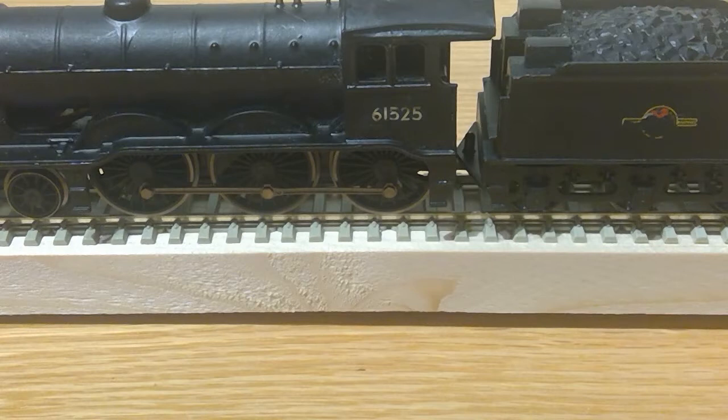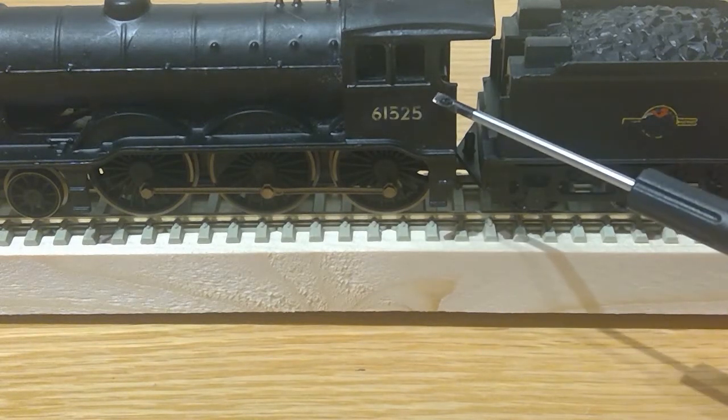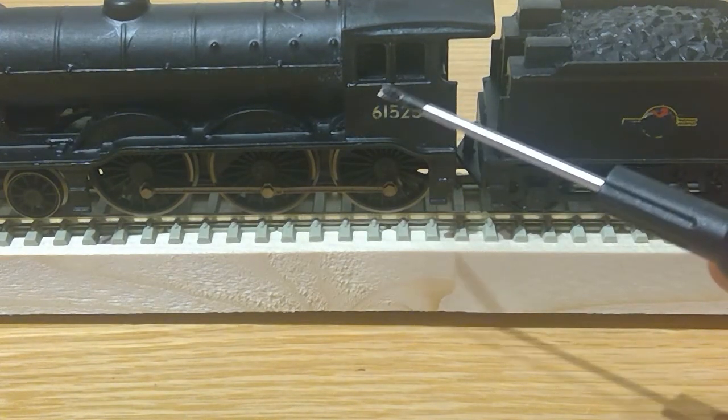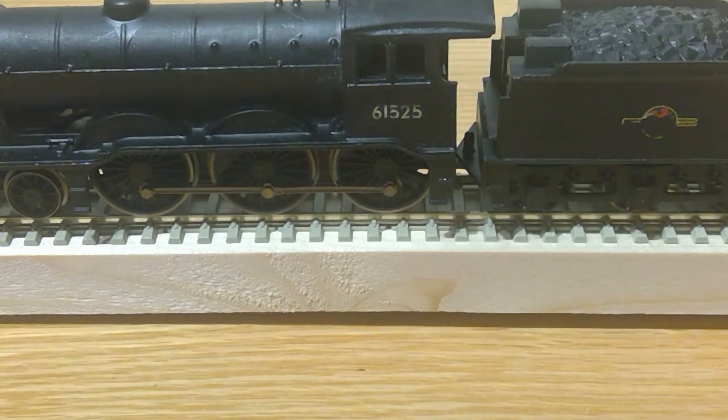I thought, why not? On first inspection, it's been painted by somebody, and not particularly well, as you can see from the tender at the back where it's been painted over. Some of the numbers have been blotched over as well, so it's not in fantastic condition paint wise, but the body itself and its detailing isn't too bad. I mean, it's a Hornby, so the detailing isn't fantastic in general, but overall it's not too bad. So I'm optimistic that it will work, because I'm an optimist anyway, but we'll soon find out.